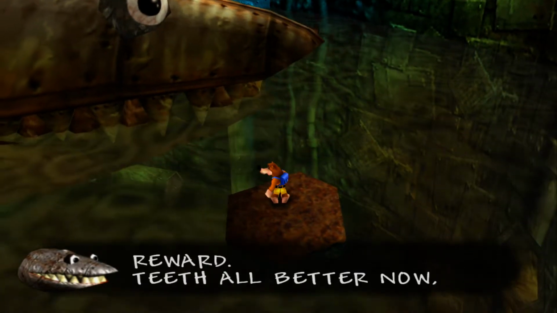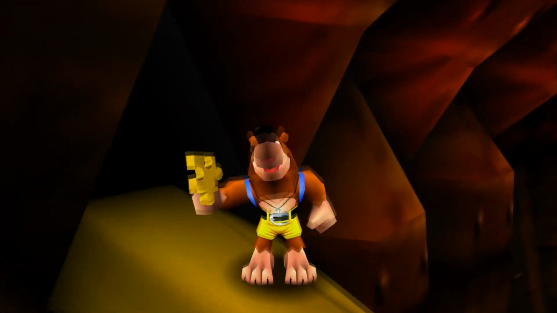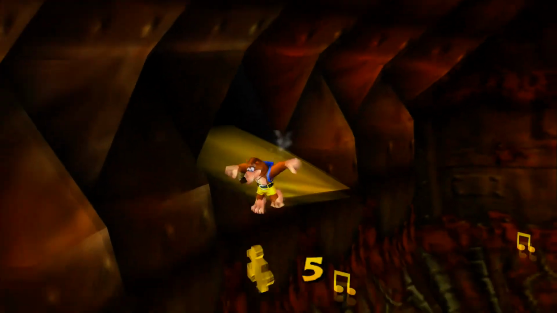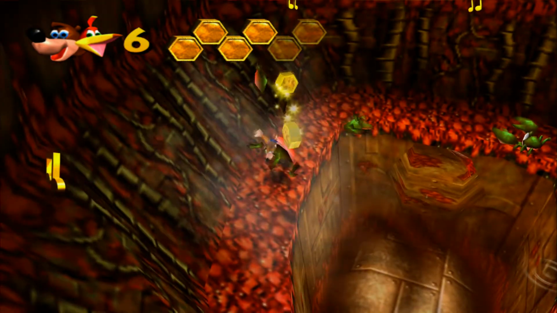Clanker swallowed the reward. So we're gonna hop in that little hole that we opened up, and ta-da! Jigsaw piece. I bet none of you saw that coming. That's 5. We're now halfway done with the level. Oh, jeez. And of course I slide right into the stupid crab. Twice.